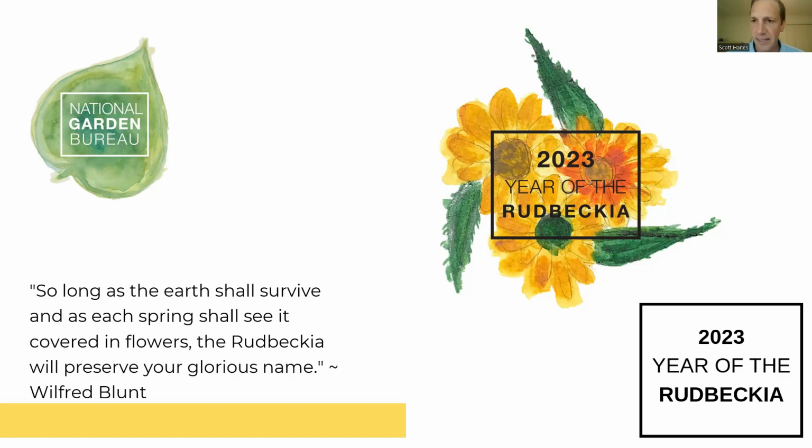North Carolina State did some different tests with overwintering Rudbeckias, and what they found in their zone 6 was that they were not confident enough to call it a perennial in zone 6. Some plants would make it, but not all of the plants. A lot of it had to do with how well established they were going into the winter. But in general, zone 7 is a safer bet. They are short-lived tender perennials, so they're not going to be lasting 10 years in zone 7 either.